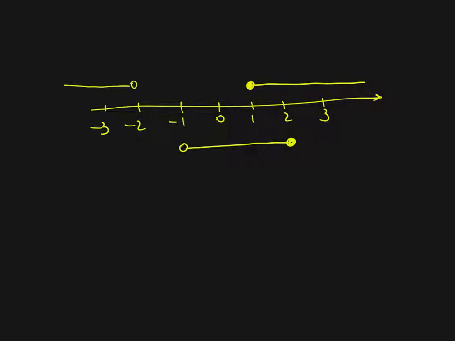So the solution should be here, x bigger than or equal to 1. All x's that are highlighted are on the right of 1. Here will be x smaller than or equal to -2. No, it's not equal, it's just smaller than, because the circle is open. And here I will have -1 smaller than x smaller than or equal to 2. So these are the 3 inequalities represented here.